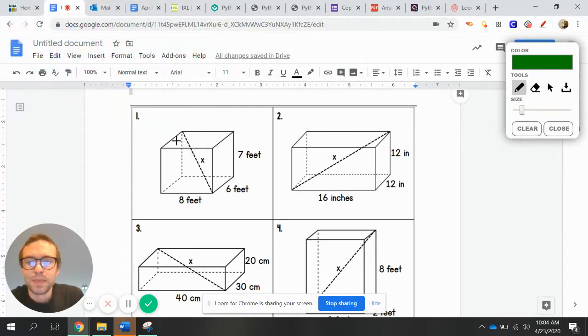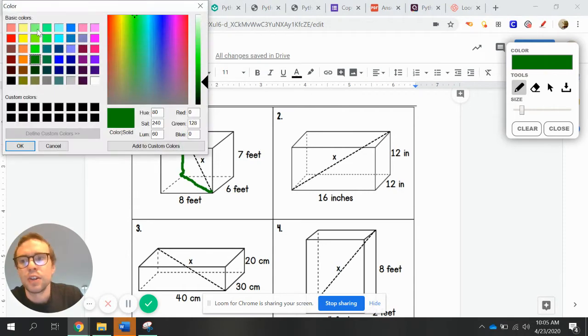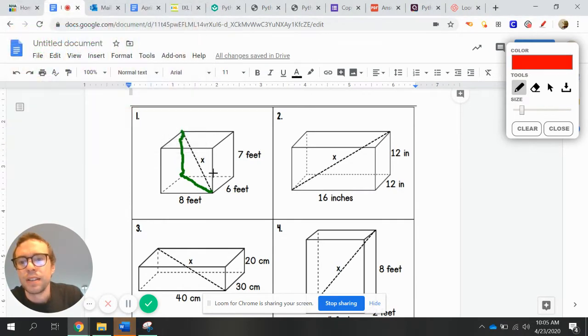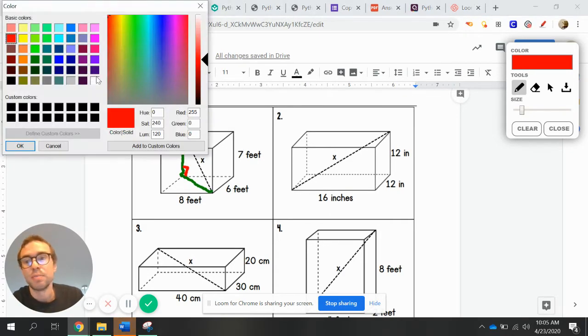So what I would do is I would say, okay, I need this length. I know that I can create a right triangle here across like this. You've got to use your imagination there. So look at this right triangle that's within there. Here's the right angle, and it's in the middle of that rectangular prism. Now, I know this vertical length is 7, right? But I do not know this one. This is another diagonal across, but I can get this one. So this is where you have to do the Pythagorean theorem twice.